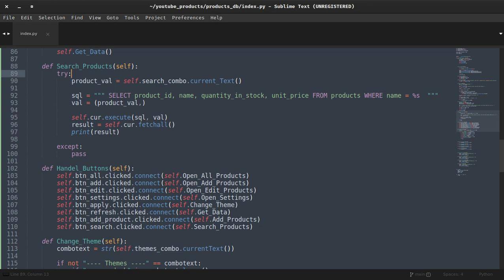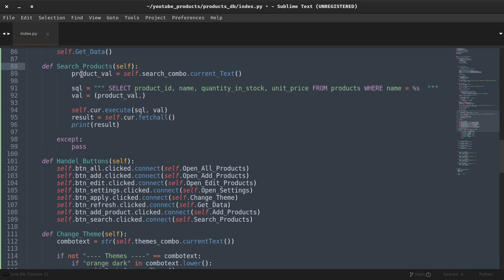In search product, first of all we did product value search combo current text. This could be any error, so let's just remove this and remove the indentation here by 1.